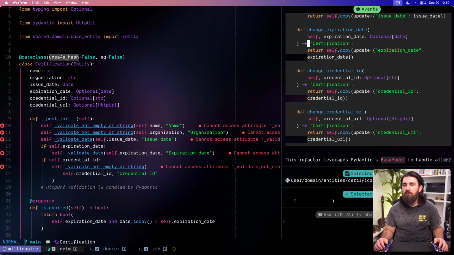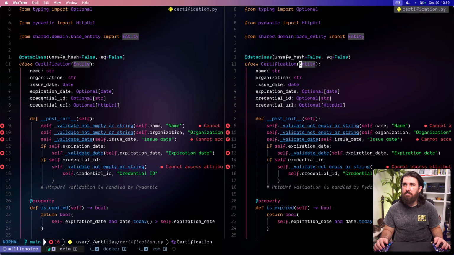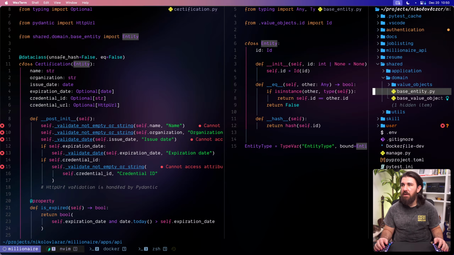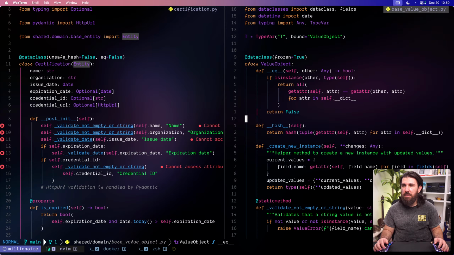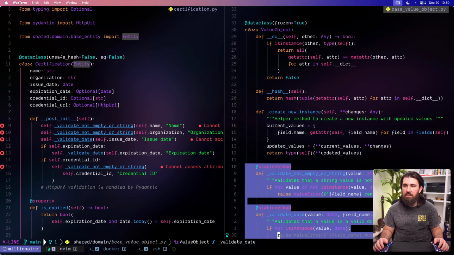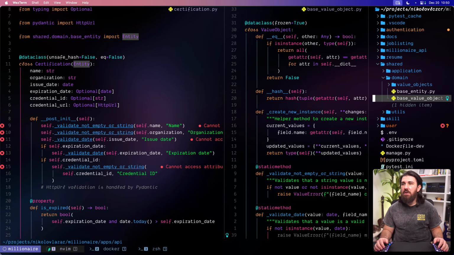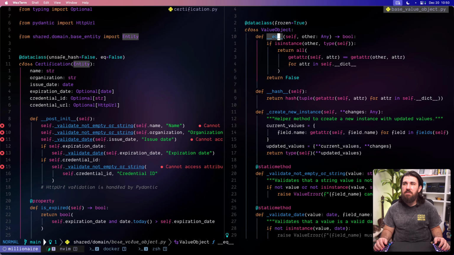Okay. Yeah. I don't feel like we want to do that. So here's what I'm gonna do. I'm gonna get into the base value object, and all of these static methods, I'm just gonna move them into a different class, and it's gonna be like a validator class.